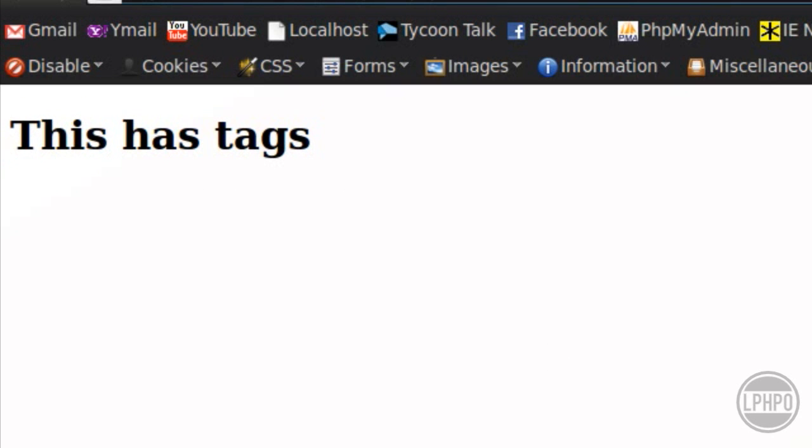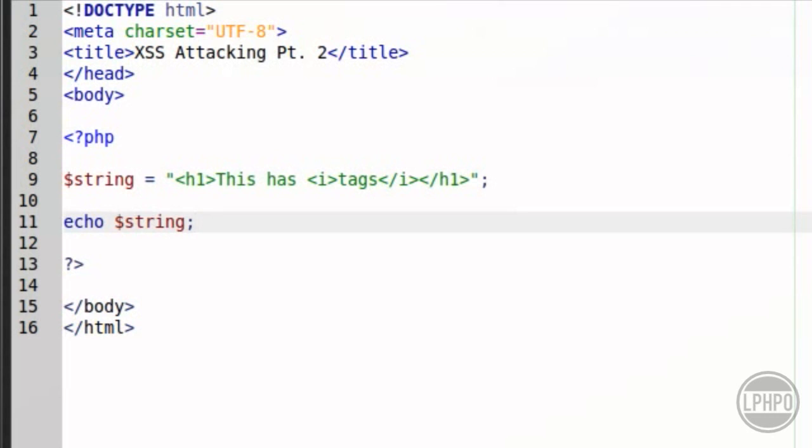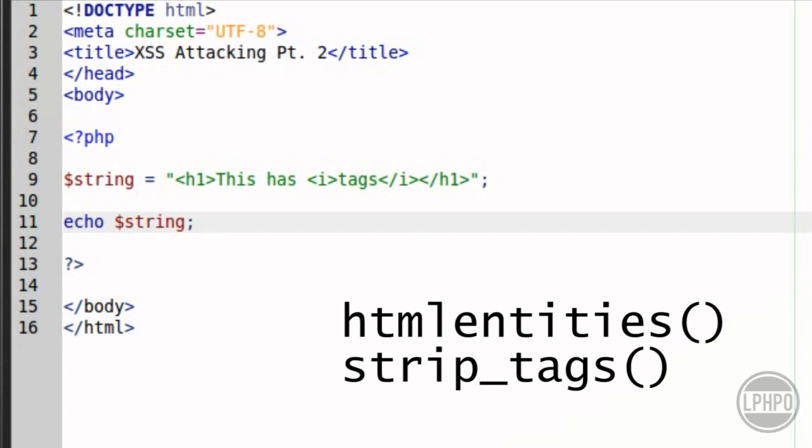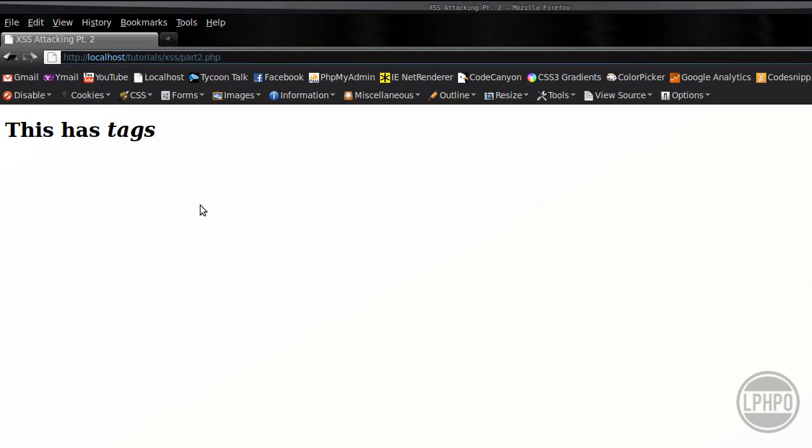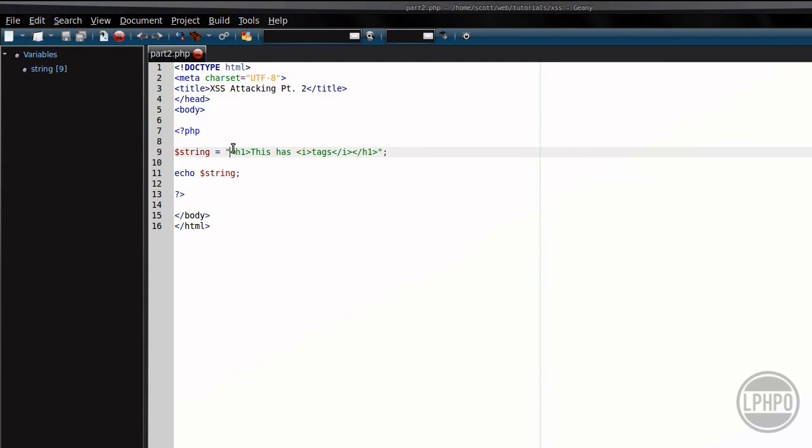So in this tutorial, I'm going to be showing you two handy PHP functions that are built right in. You don't have to download anything. Called htmlentities and strip_tags. And what each of these do is easily filter out most XSS attacks. Of course, nothing is bulletproof, and there might be some crazy way of getting in, but this works against all my tries, and so I'm going to show them to you. I'm going to start off with the first one.